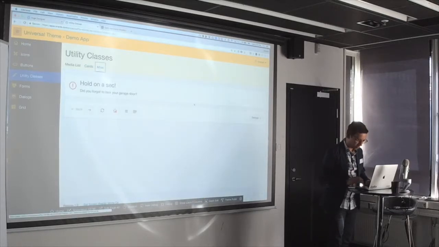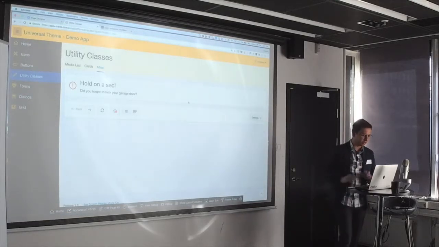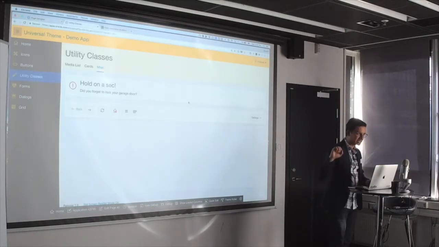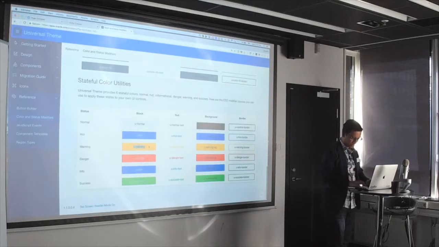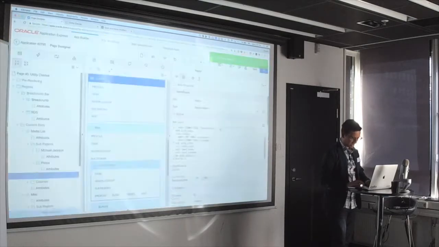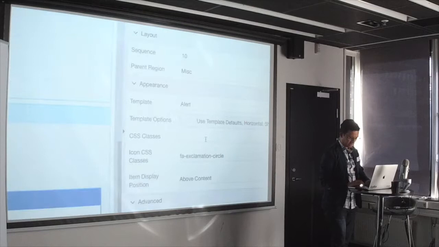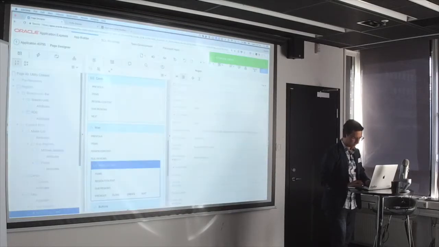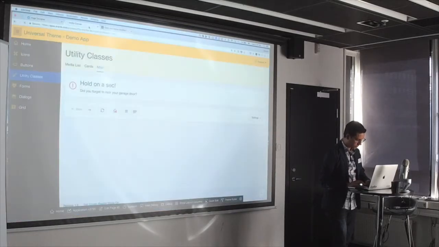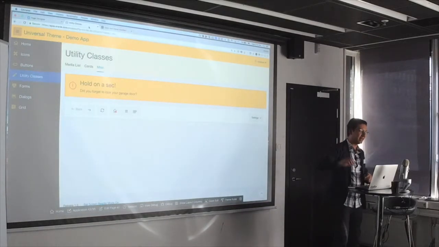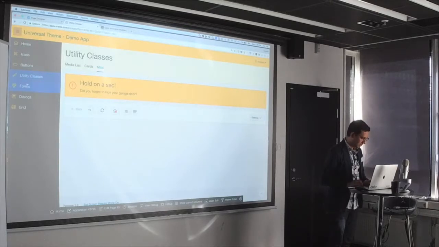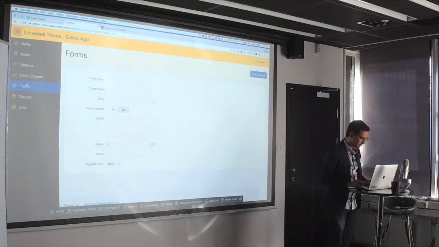You can use it a lot more other places as well, so it doesn't have to be just for icons or just for list items. For example, here I have a region, alert region says, hold on a second, forget to lock your garage door. And let's make this look a little bit more important. So let's go back here. Maybe I want to copy the warning style. Quickly edit this region. And under CSS Classes, just going to put that in. Refresh. And now I've added that color to the entire region. So you can add this in many other places. So that's using utility classes.